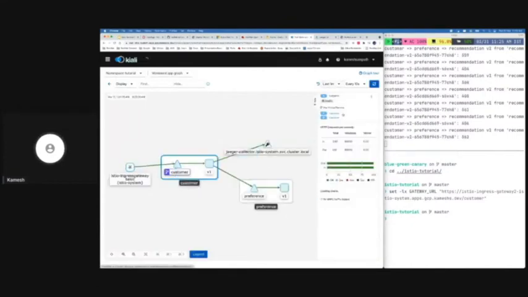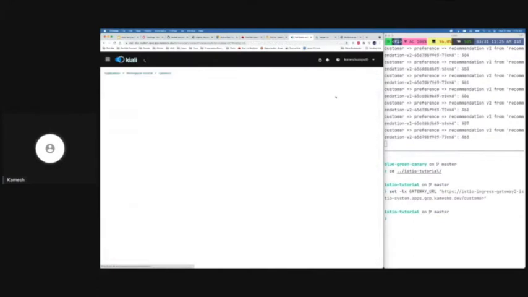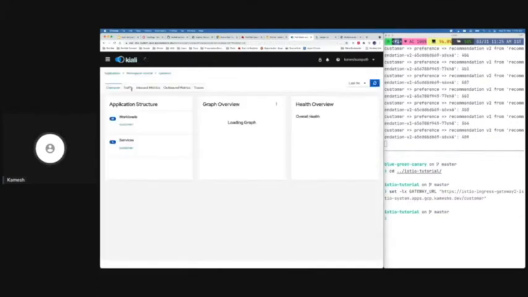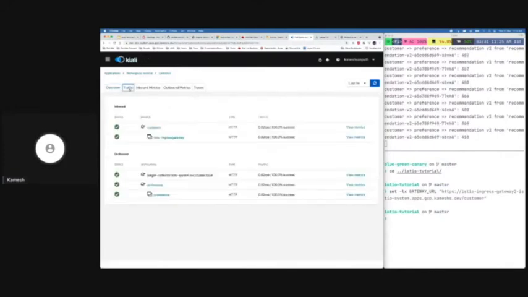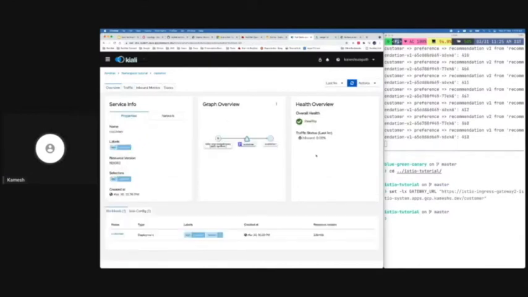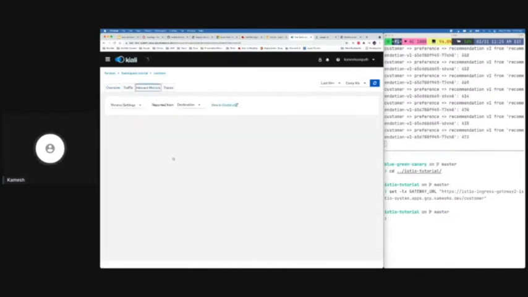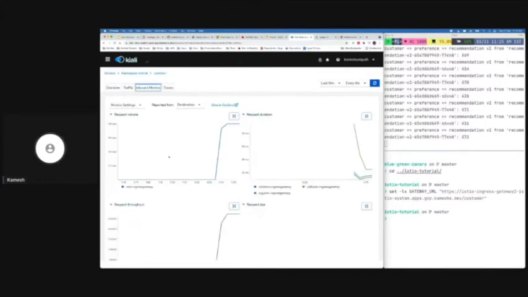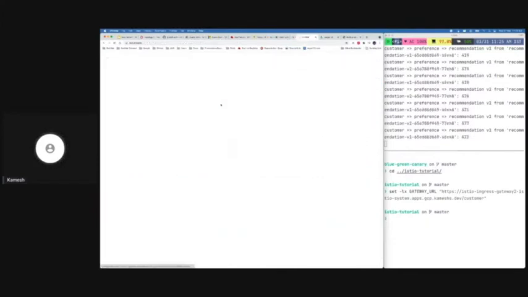Let me give some time. It's getting refreshed. I click on this. It goes to the service, and then I can go to the service level to see the service traffic, right? How much traffic this service is taking inside. And then I can see the inbound metrics, whether this service is healthy or not. I can also see how much inbound metrics this one is having, how much request volume is coming there. Because these are some things which you will not get without a service mesh. These are collected from the service and sent back to the Grafana dashboard, and that is done by the Istio sidecar. Everything is done using the Istio sidecar here.